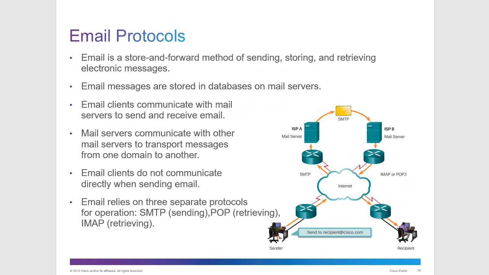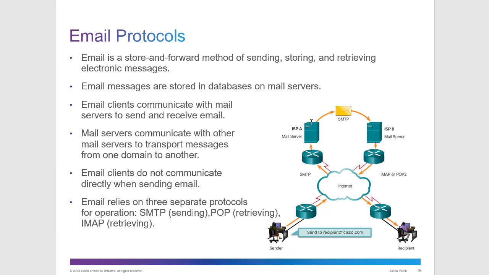Next, we have our email protocols and how email breaks down. Our different protocols are SMTP, POP, and IMAP, and we'll talk about the difference between those. But how email works in general, if you don't know, is that you never communicate directly with your recipient. You don't just send an email and then it arrives at their station, like a peer-to-peer type of application.